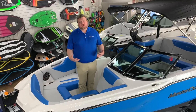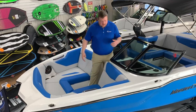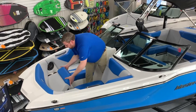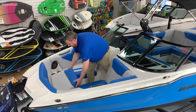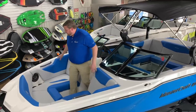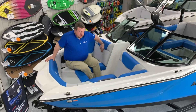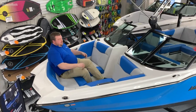Here we are on the bow of the NXT 20. I'm going to walk you through some of the really awesome features, signatures of this boat. It features Mastercraft's signature walkthrough, which allows the space for storage up here underneath your seats. Also features anchor storage, carpeted so you don't scratch your brand new boat with your $50 anchor. Everything fits right in there. It has seating for adults in the front here for a 20-foot boat. I can get one more person here, but also this big bolster here on the side. When she's at surf plane, this is a great place to hang out.